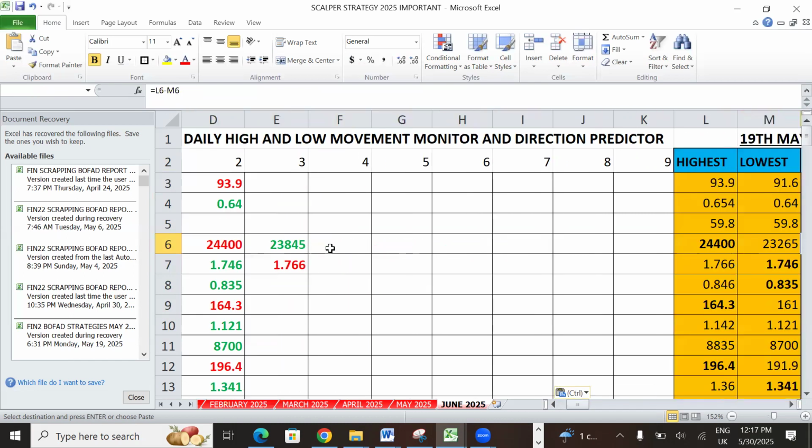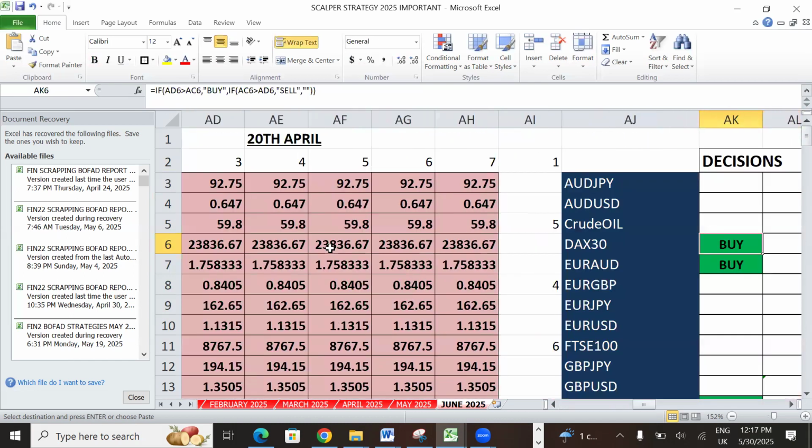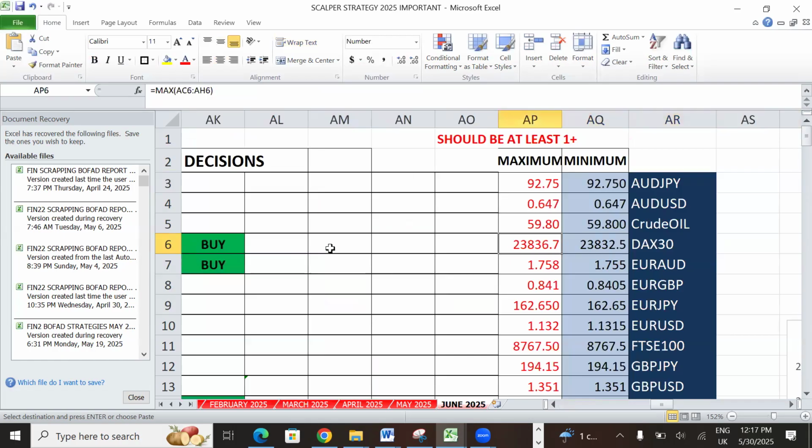Okay. So but meanwhile, anytime the price comes downwards to 23836, we sell. When it goes up, that means it's either going to use this to come down or use this to go up at the end of the day. So it's because the market has not really moved. Like we said, we are just starting. So this is just a pre to what is actually going to happen when we start the month of June. Okay. So, but this is just a guidance to help us to give an insight.